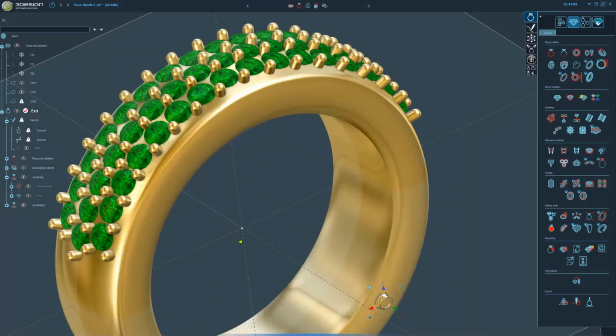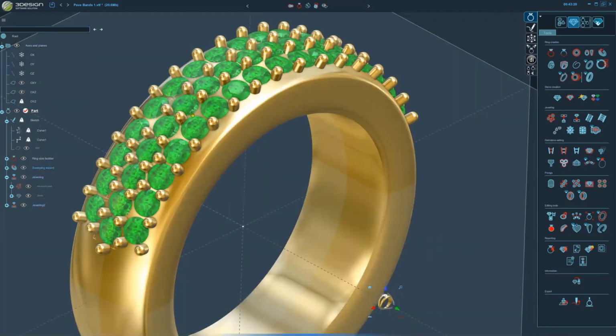So now we've got our prongs. Now, one thing you want to keep in mind with prongs is the same idea that we did with the stones. The Z level at 0 is the bottom, that flat part of the prong. If you leave that at 0 and we're putting it on this kind of rounded surface, we don't have a very good overlap, very good connection. So you might run into Boolean problems. You might run into the fact that they didn't connect at all, and you go to print them and all your prongs are gone. They didn't show up.